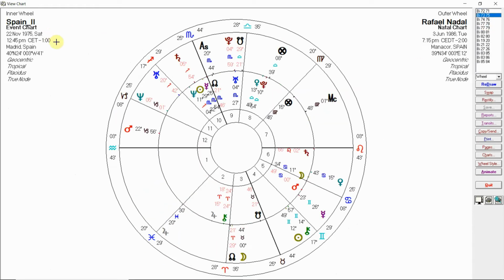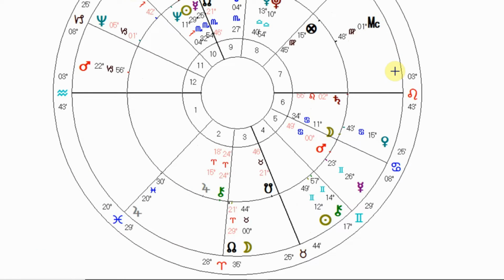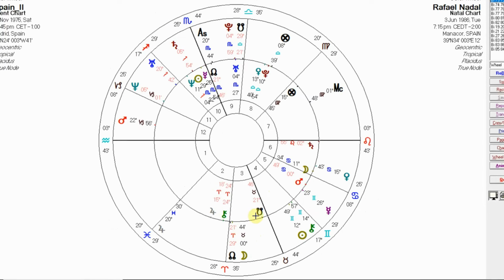Next one is another tennis one, Spain and Rafael Nadal. How do those two line up? These are the natal positions, and you can see there's really only one strong link that I can see, and that is that Nadal has his MC in Virgo, which is trine his moon. Very good for being popular, and that is sextile the Mars of Spain, which is the sporting achievements of the country. So that's one link.